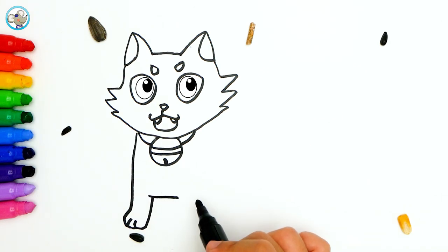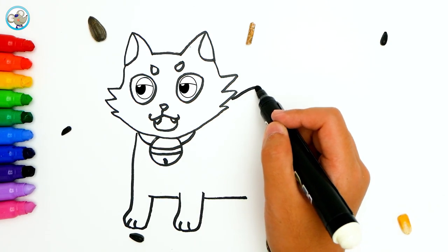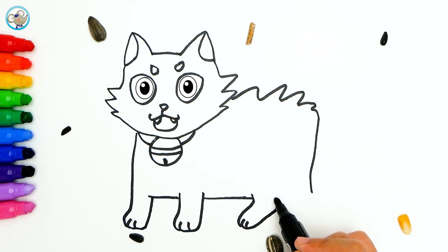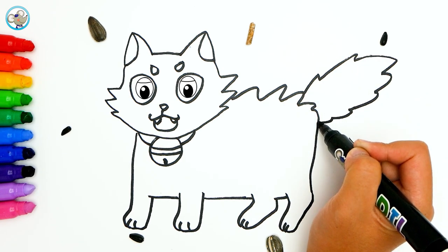Now we're going to draw Kitty's body. Kitty has four legs. Now let's draw his paws. Now let's draw his tail.